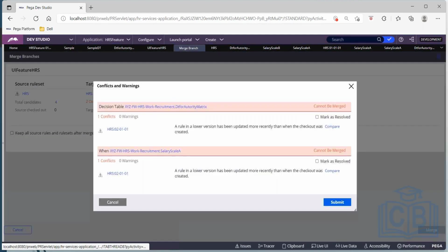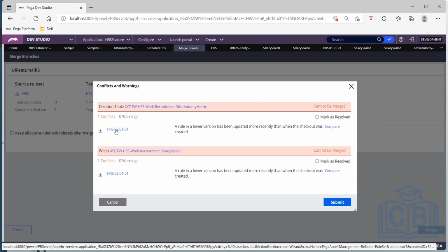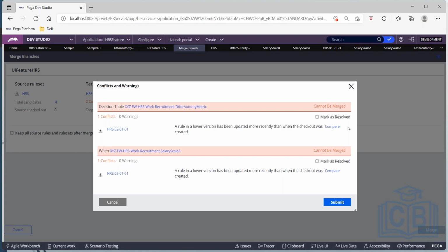Still conflicts. Okay. It still says 020101. A rule in the lower version has been updated more recently when the checkout was created.